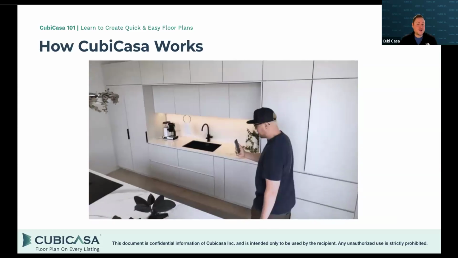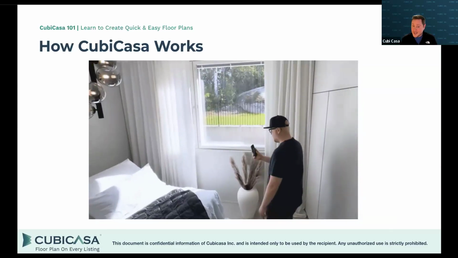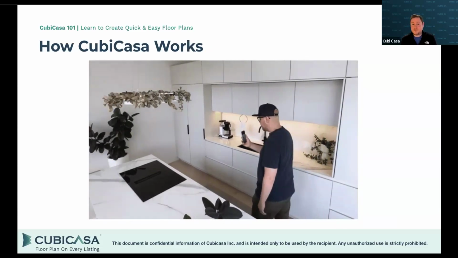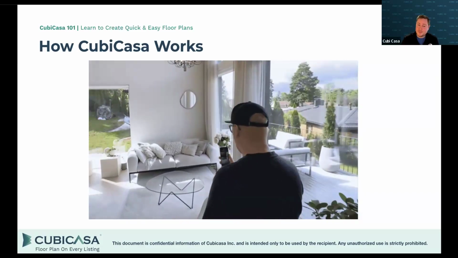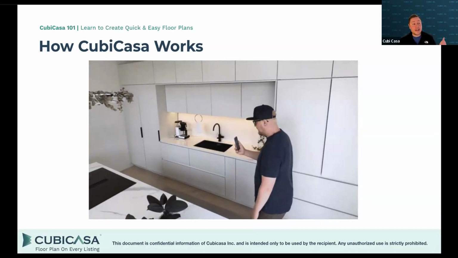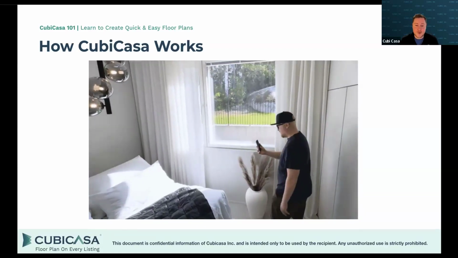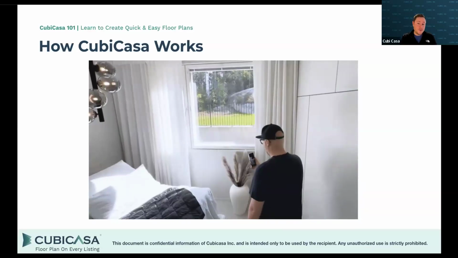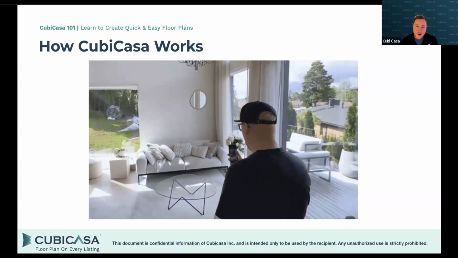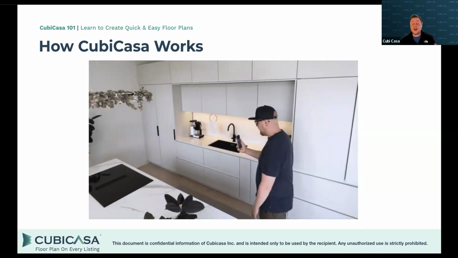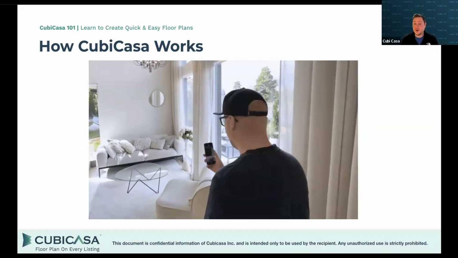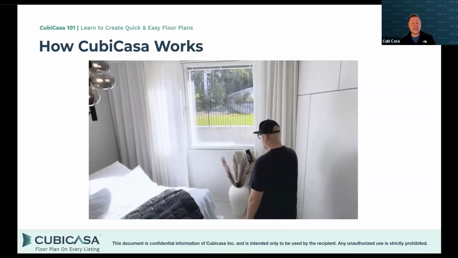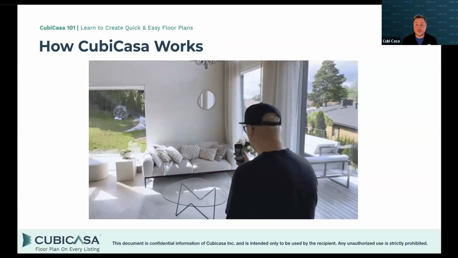If you look at this image on screen, that gives you a good glimpse into what you'll look like as you're walking through scanning properties. You'll open up the app. When you start the scan, you will enter in and confirm the property address, and it will pull up a camera type view like you see on the device screen there. You'll hold your device at about chest height level, walk the perimeter of every room on the interior of the home. You can also capture any outdoor spaces that you want featured on the floor plan, so things like porches, decks, or patios.